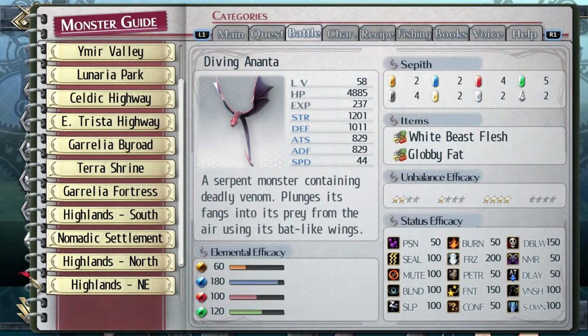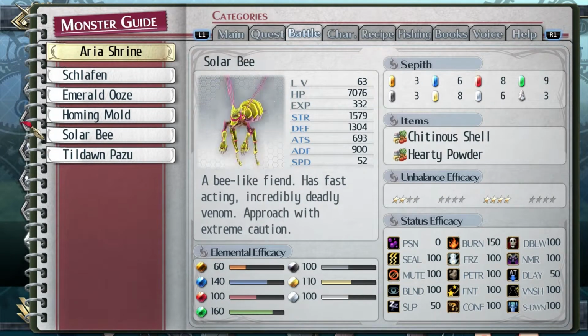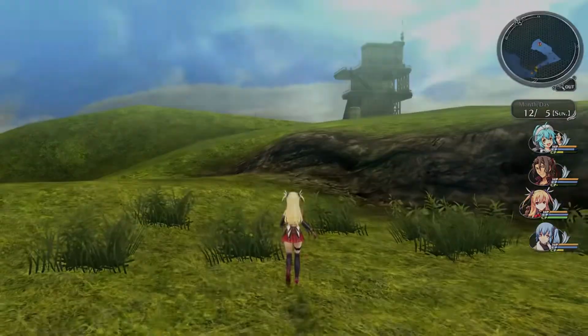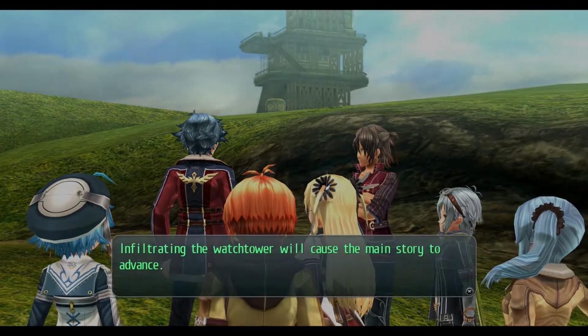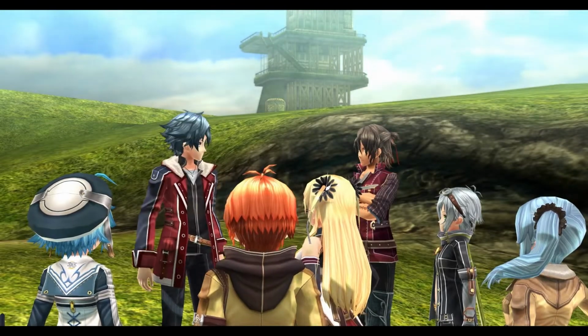Oh yeah, and the Arya Shrine. Yeah. All of these. These are all the ones that we got. Yeah. Just wanted to make sure that I had all of those because sometimes the equipment, the enemy stuff is really weird. But we are good to go and infiltrate the Watchtower.